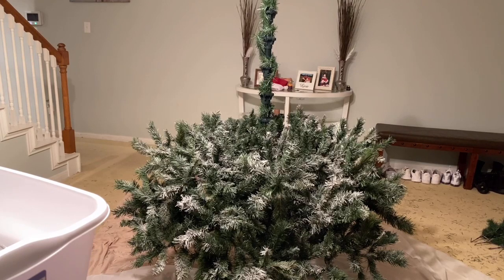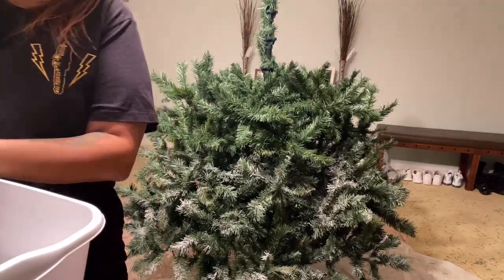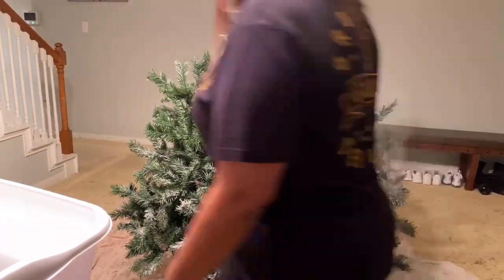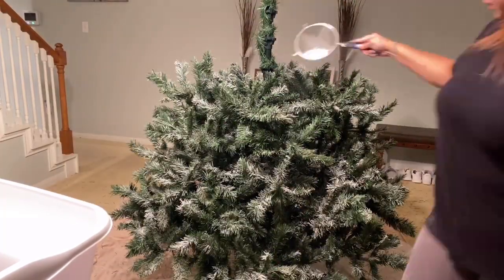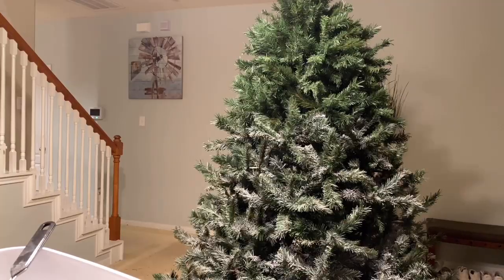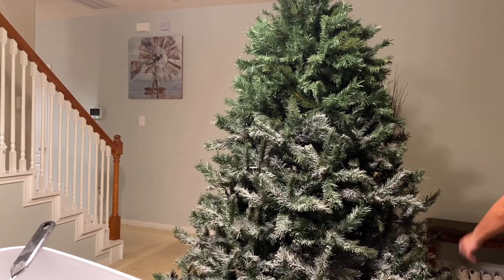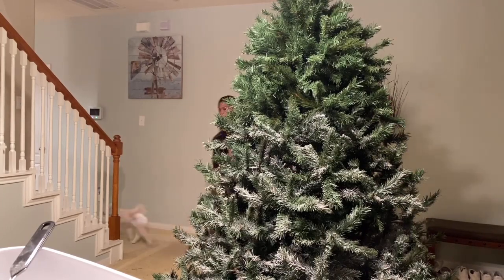Like it snowed a little bit. All right, I'm gonna go ahead and put some more layers on. Okay, so I still gotta flock the top. Can't find the freaking step stool thing. So I'm gonna have to sit on a chair.